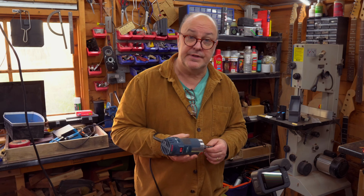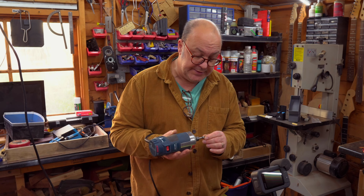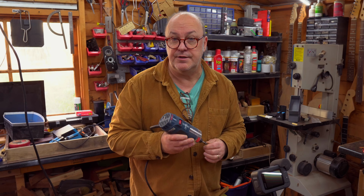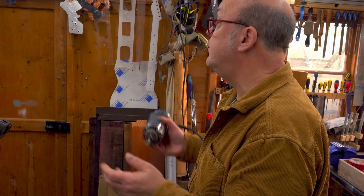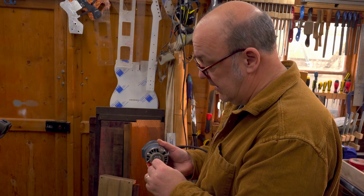So the bit I'm using for this is actually quite a small bit. It's made by Radiant Tools in the UK, and it's got three actual cutting faces, which is unusual for this type of device.